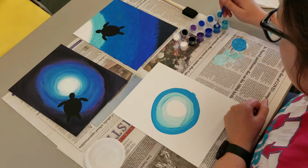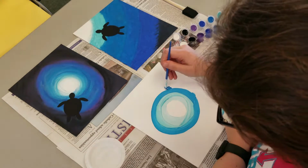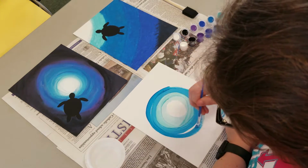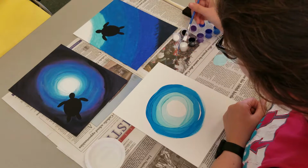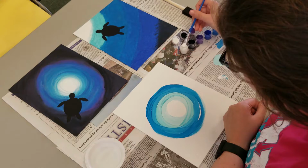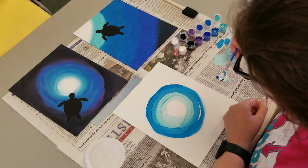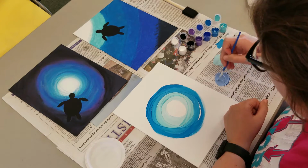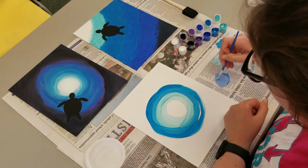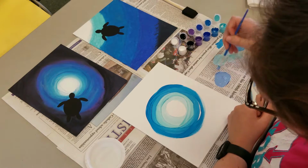Repeat the process with the next darker blue and continue on with the darkest blue. Mix it with white first, then you'll put it on full strength and repeat the process with the purple until your canvas is covered.